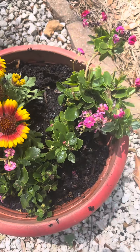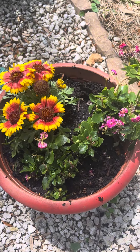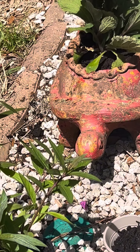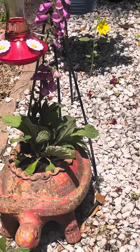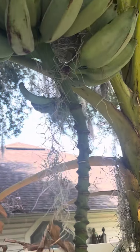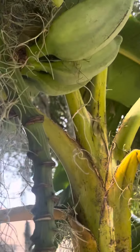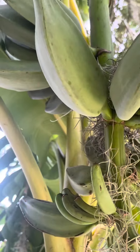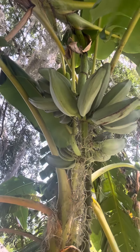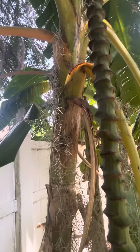I also went to the Dollar Tree several days prior and bought a packet of seeds — I believe it was a wild mix or a zinnia mix — so hopefully they will grow and flourish. I also have banana trees, and only one tree has bananas. As long as it doesn't drop below freezing, 32 degrees Fahrenheit, the banana trees won't die, so hopefully these bananas will continue to grow and reach maturity. Thank you so much for watching.